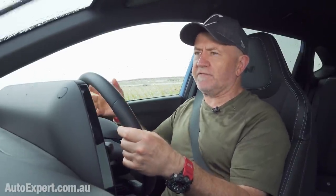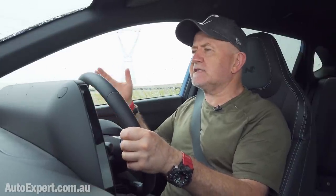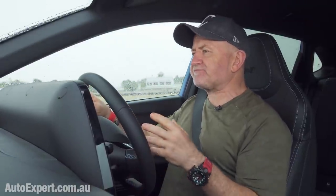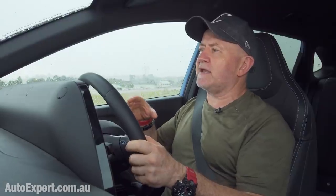Obviously when you drive this way normal wear and tear accelerates, so if you do a lot of track driving, change the oil more often, check the tires more often. But aside from that it's not going to be lunched engines, broken gearboxes, and burnt rotors. This is a case of buy once, cry once — spend whatever it is, high thirties, get your i20N on the road, don't modify it, it doesn't need that, and then just have fun in it.